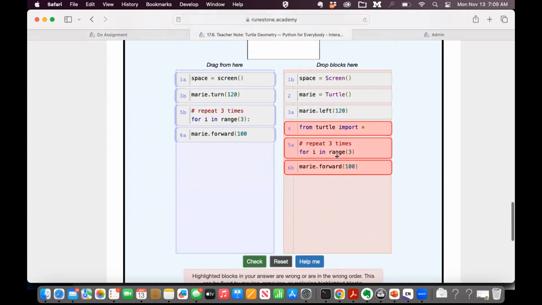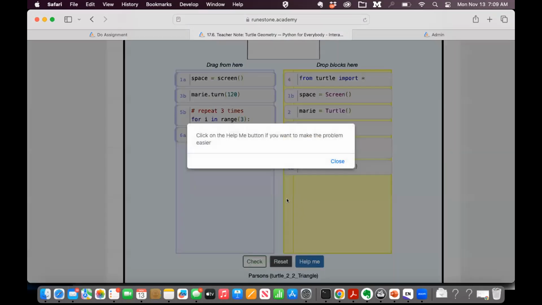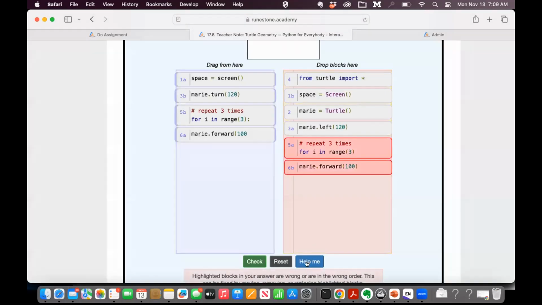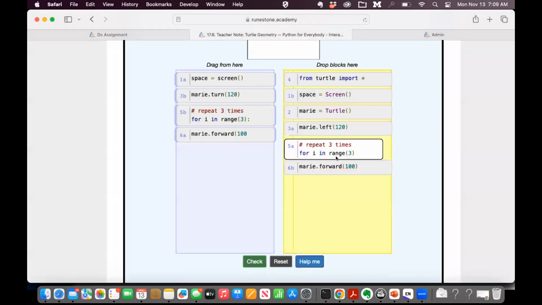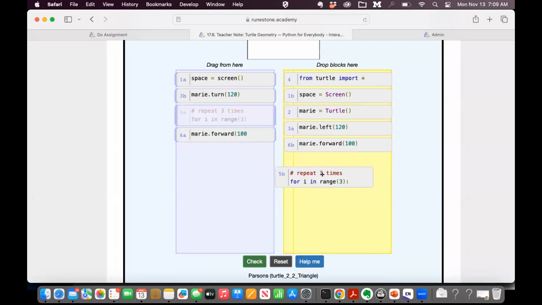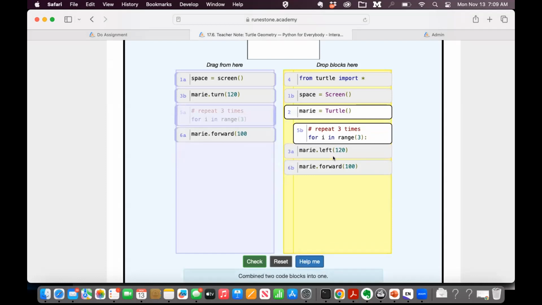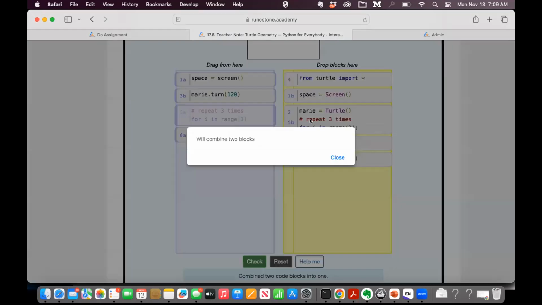If I'm trying to get a solution and I make at least 3 incorrect attempts, it'll tell me that I can use the help button to make things easier. If I did use any of the wrong blocks, these distractor blocks, it animates going back and repairs with the correct one to say, hey, try that one. And then if I keep asking for help, it'll start combining blocks, starting with the ones that are furthest apart.